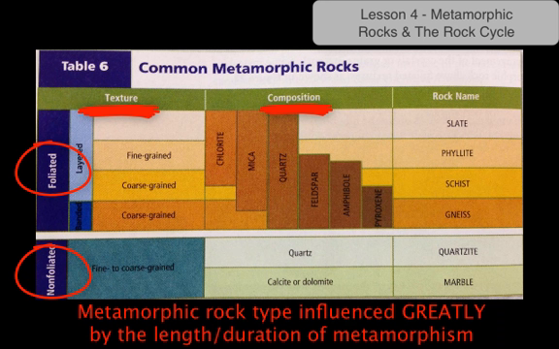Okay? So the differences in metamorphic rocks that we see, it's really all about the degree of differences, I should say, is all about the length and duration of metamorphosis. Alrighty? Kind of similar to igneous rock formation. You got larger crystals as that magma or molten rock could cool for a longer period of time. Same thing with metamorphosis. The longer it takes place, the larger crystals you get, the different rock that is formed.